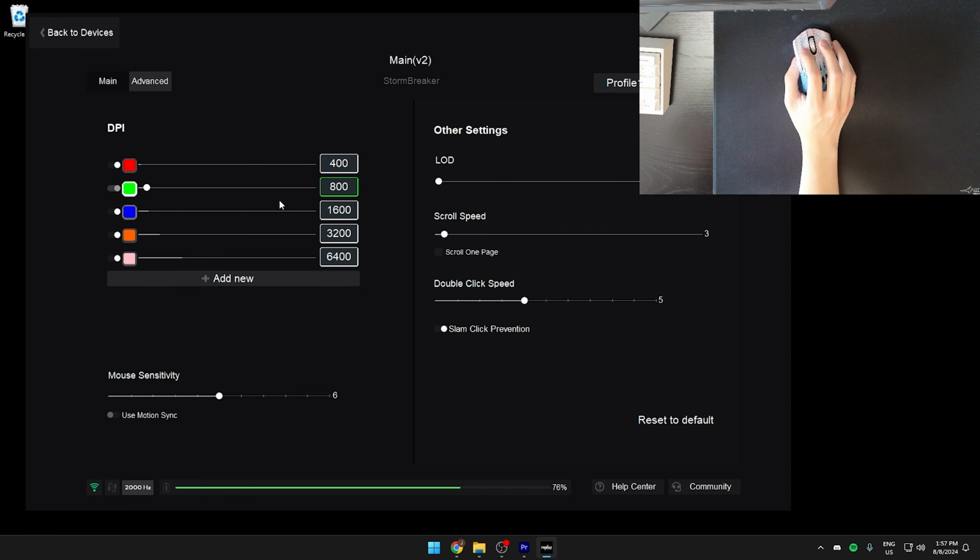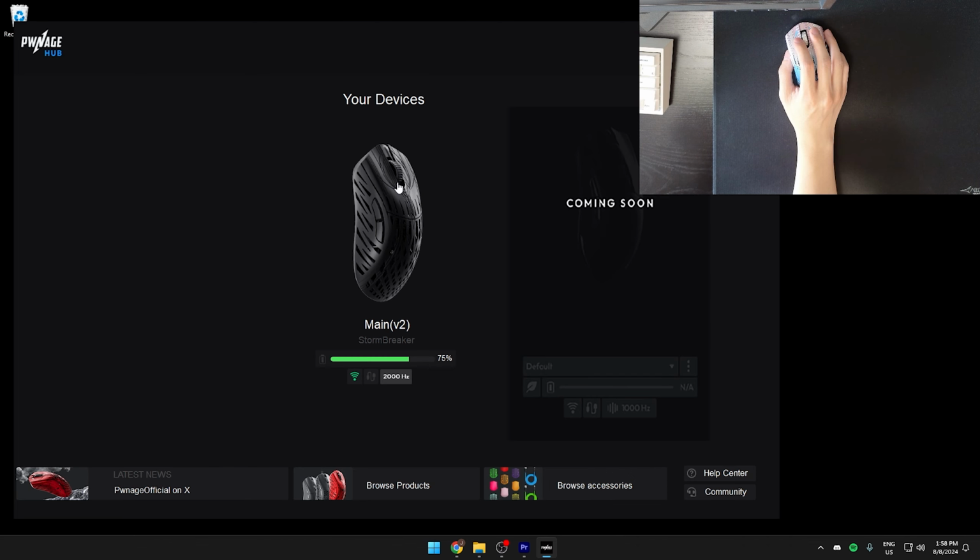On the advanced tab, you can change your DPI as well as the liftoff distance and the Windows sensitivity as well in here for some reason, and you can turn on and off motion sync. You can also change stuff like scroll speed and double click speed, but I don't mess around with any of this. So yeah, pretty basic software here, but really does everything that you need it to do.